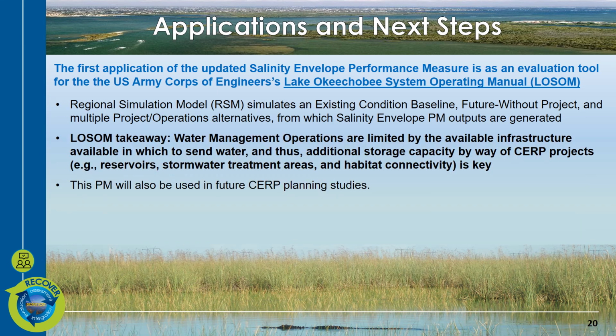While LOSOM is currently entering its third iteration, where an operational alternative has been selected and will further be optimized, a significant takeaway from using our Recover performance measure and a number of other performance metrics for LOSOM is evident. Water management operations are limited by the infrastructure available in which to send water, and thus, additional storage capacity and other features of CERT projects is key to system-wide restoration of the Everglades. Finally, this performance measure will also be used in future CERT planning studies.